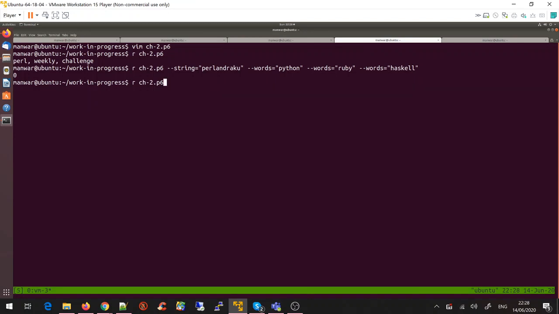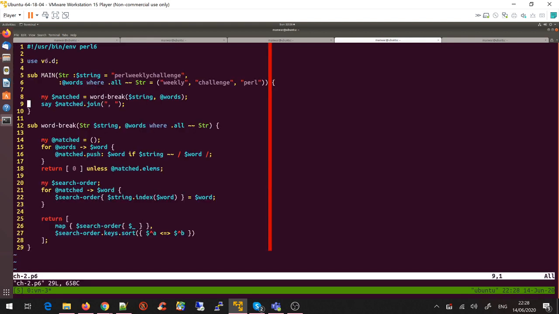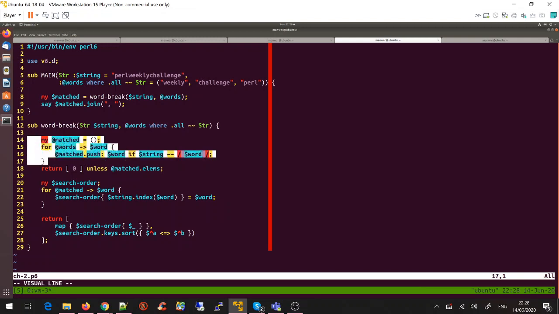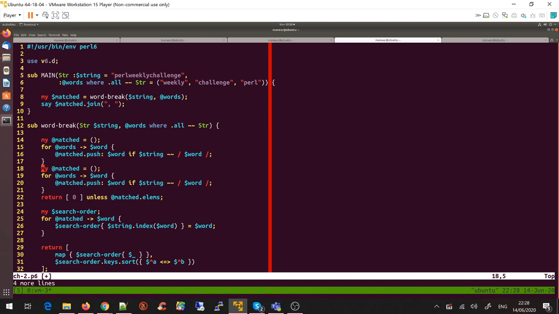Now see if there is any scope further. I think I can make it simpler even further, these three lines. So let's copy these three lines and comment it all.